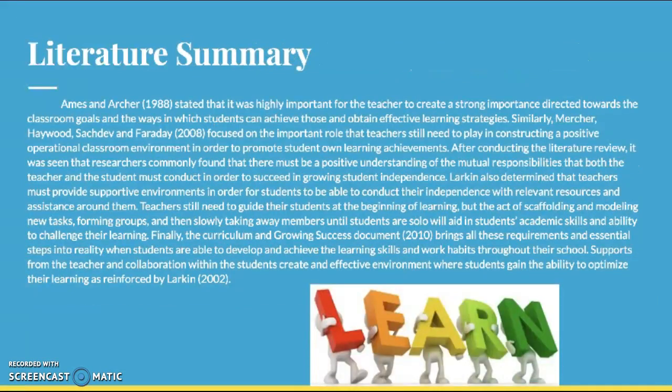The literature summary. Ames and Archer say that it was highly important for the teacher to create a strong importance directed towards the classroom goals and ways in which students can achieve those and obtain effective learning strategies. Similarly, Mercer et al. focused on the important role that teachers still need to play in constructing a positive operational classroom environment in order to promote student learning achievements. After conducting the literature review, it was seen that researchers commonly found that there must be a positive understanding of the mutual responsibilities that both the teacher and student must conduct in order to succeed in growing student independence.